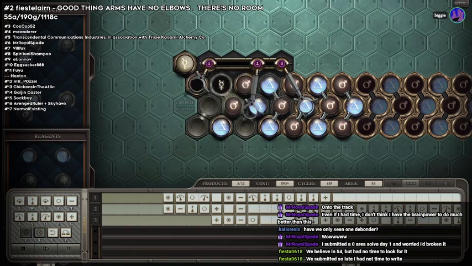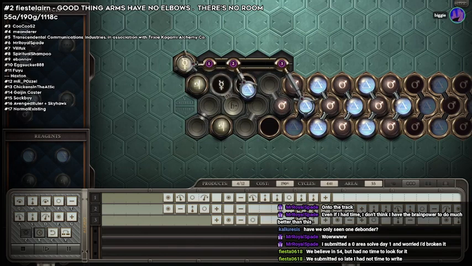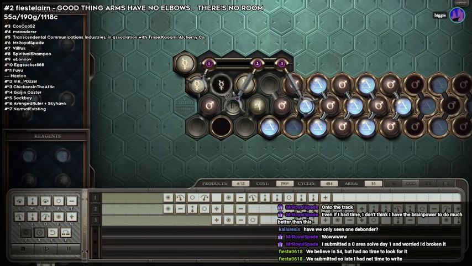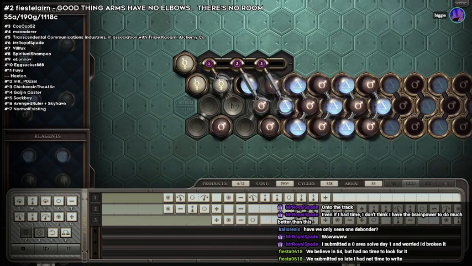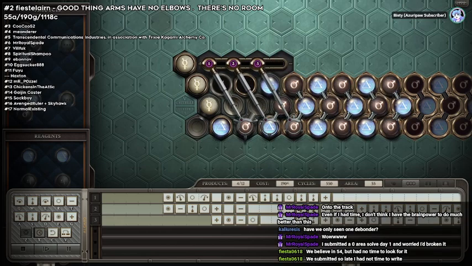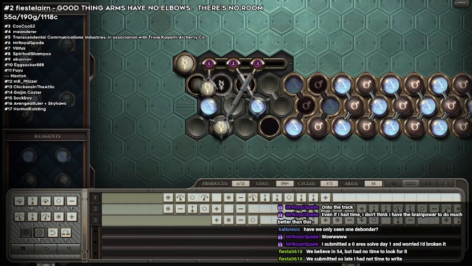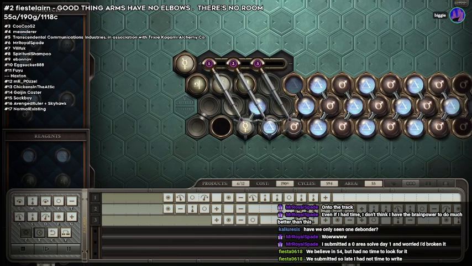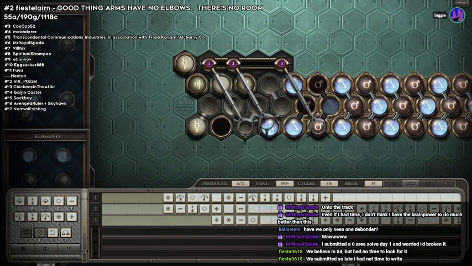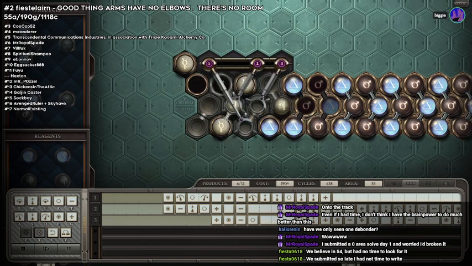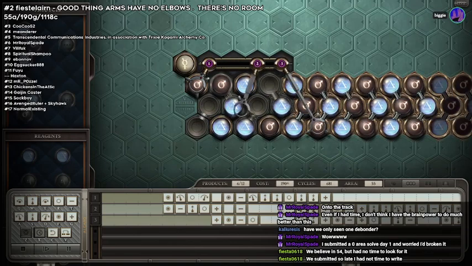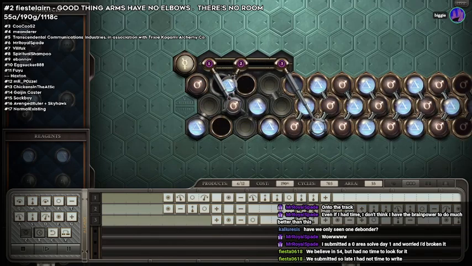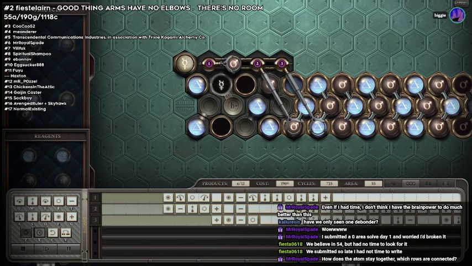So when it comes time to optimizing the very end of your design, a debonder means that you just don't have the same limit that everyone else has had. The problem is you want the debonder in a place where you won't accidentally hit it, because if you debond anything ever, this entire infinite falls apart. But you can make bonds to Quicksilver and then break them so that you can just generate a lone atom pair of whichever atom type you need, or you could bond the 2 together and then debond them to get 4. Yeah, but the theory with a debonder goes down to 54, as Fiesta calls out in chat. That we submitted so late, no time to write, but we believe in 54.